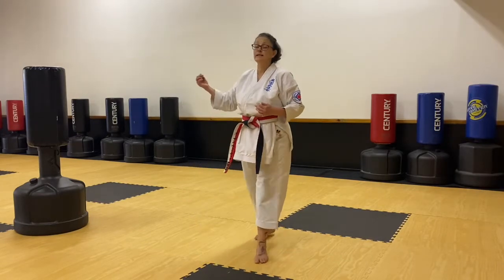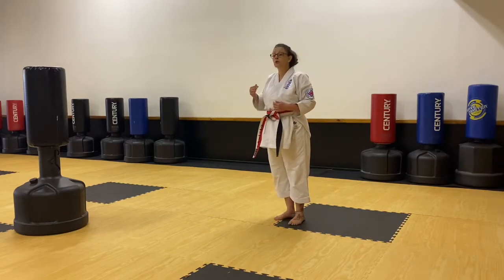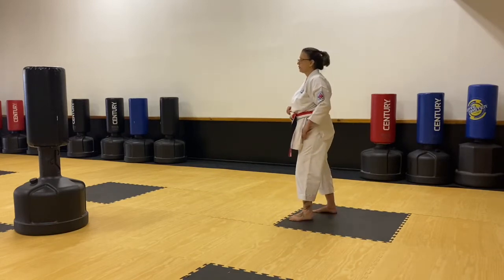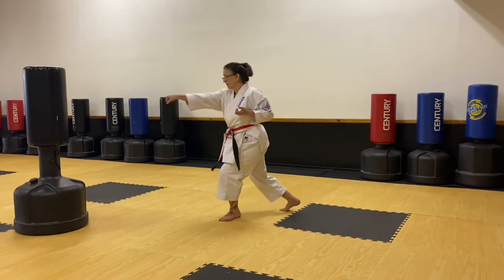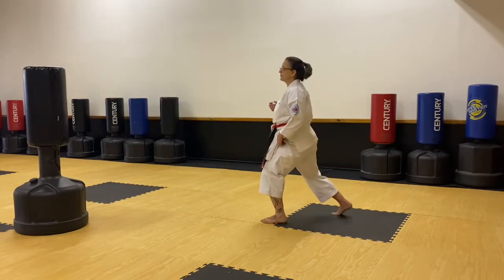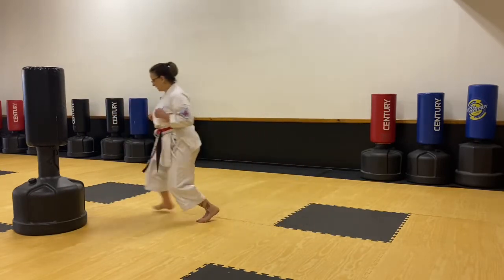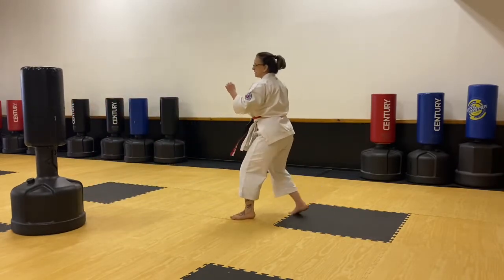I will be working against my target. Again, you don't have to have a target, but it does help learn and measure a distance if you have a demarcation, some sort of mark, on the floor, a pillow, something. Okay, so getting nice and low in the leg, I want to drive, and then I want to step. Let's try that again, measuring off your distance. One, two, don't stub your toe. One, two. Okay, let's do that about five or six more times.